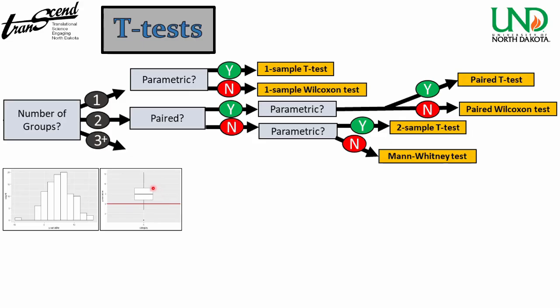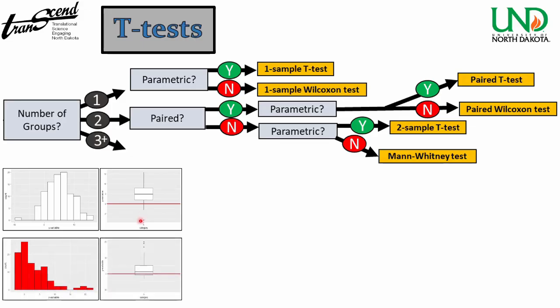Box plots usually show a summary of your data. You're going to compare the mean of one category against some static mean. Maybe that's 0, maybe that's a constant other than 0, but that's really what a one sample t-test is. Now, if it's not normally distributed, your non-parametric alternative is going to be a one sample Wilcoxon test. So say your histogram is really skewed, and you don't think you meet the normality assumptions of the one sample t-test, you can do the one sample Wilcoxon test.